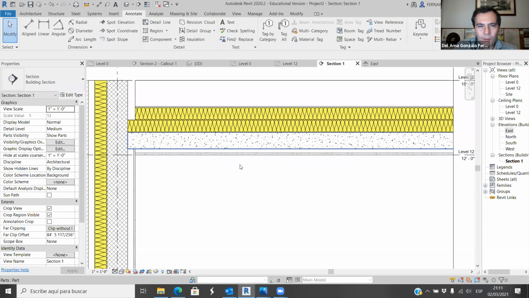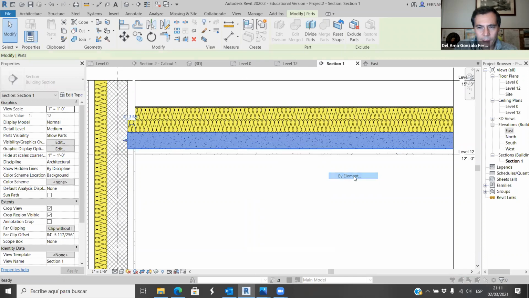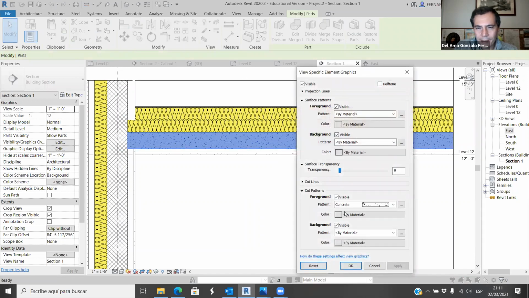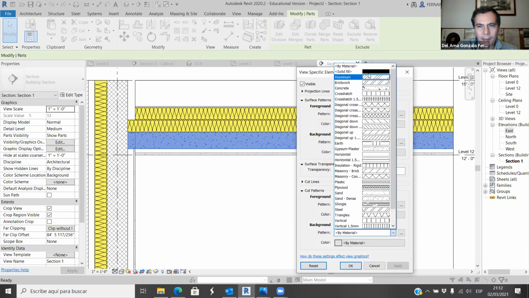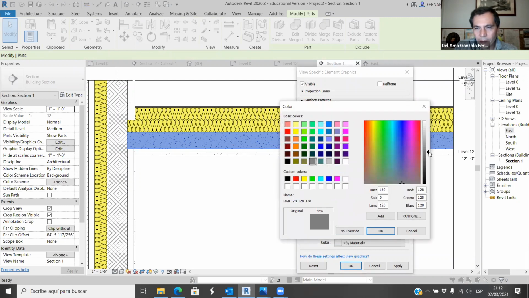And if you want to make it colorful, we can select this, overwrite graphics in view, and this is the foreground, the cut pattern. So it has the concrete hatch, but for the background, we can select a solid fill color by material, something like light gray.